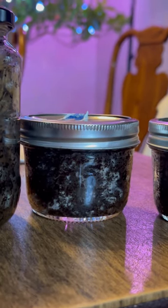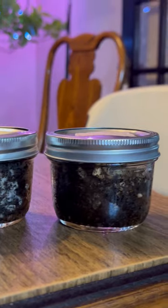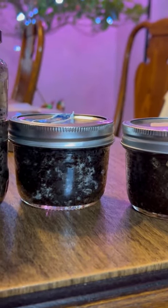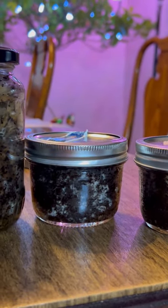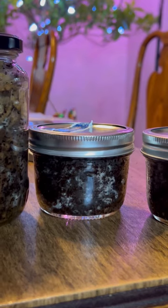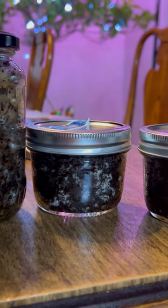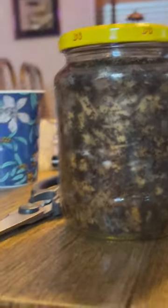Mycelium is fruiting. Cross your fingers that these don't go bad. But my goal is to develop a mycelium that's strong enough that it'll eat the food really fast, and then I can do open air spawning instead of having to sterilize things. Although I do have the equipment, like a pressure cooker and stuff, I just can't be bothered.